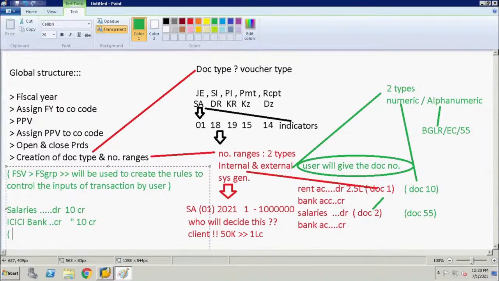I don't want to give the explanation here. There is no explanation for this entry. Will you accept it as an auditor? Now here, your text is missing. Text is nothing but your narration, right? Every entry, debit and credit entry, you should always write a narration, right?